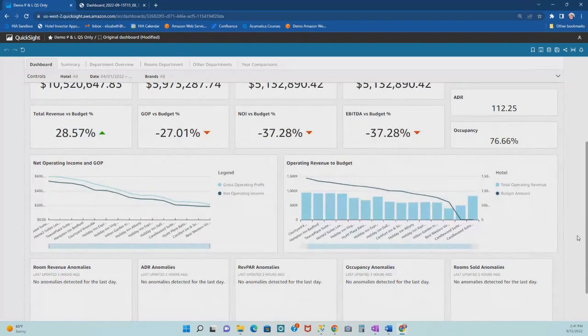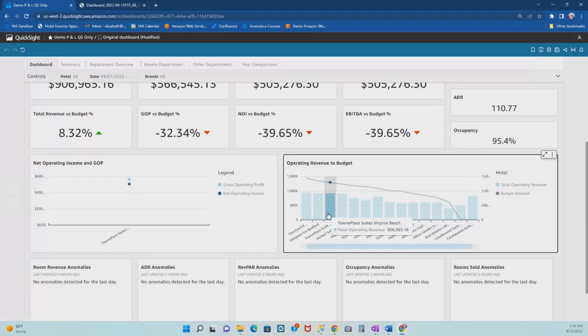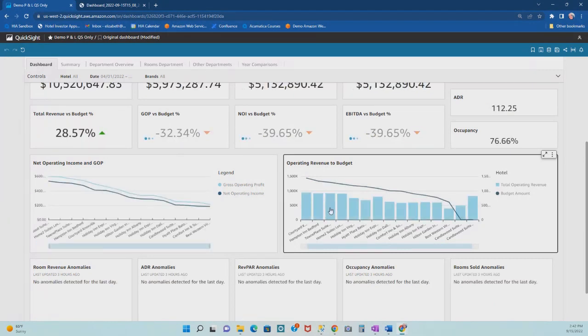Below, again, we're just showing some visuals here on net operating income to your GOP. So I'm just looking at the comparison and how the portfolio looks across the board here. Again, your operating revenue to your budget. So even though you've got numbers here, you can actually visually see it, and per property. If you want to look more, this is another thing you click, and then it refilters the page for just your one property, if you're looking at something that needs attention.